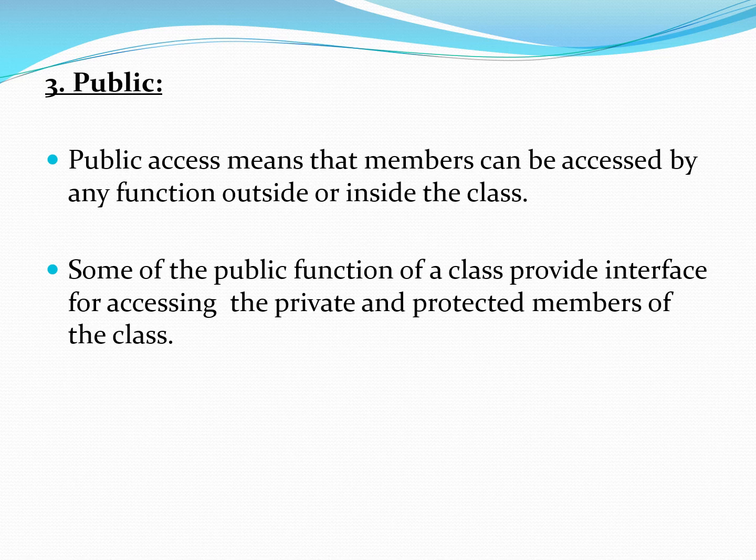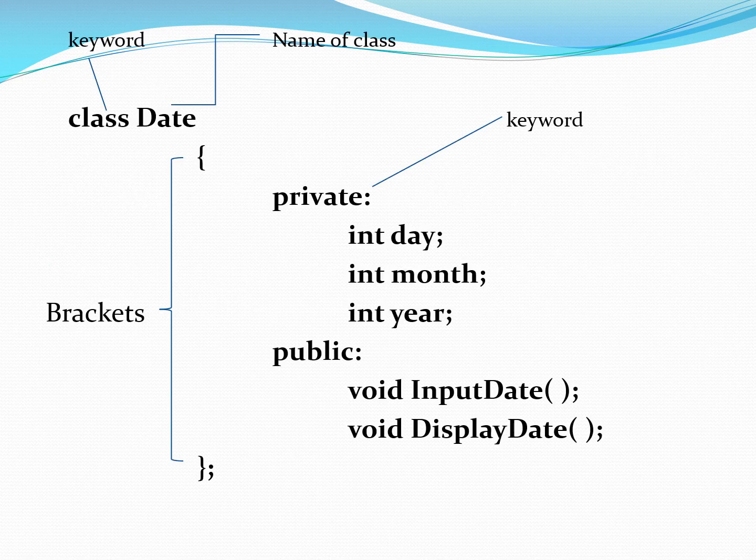In the next slide, we are going to see the overall topics which we have covered in this session with an example. Here we have a small example slide to create a class for dates. When we talk about dates we have different data like day, month, year. In this slide, we are going to accept the data and display the data. Once you see the slide, class is a keyword followed by Date, which is the name of the class.